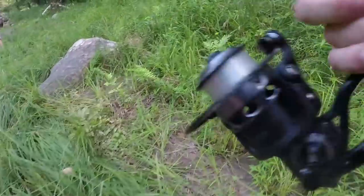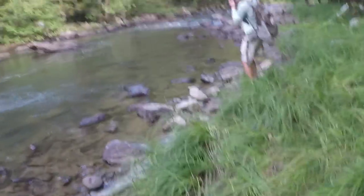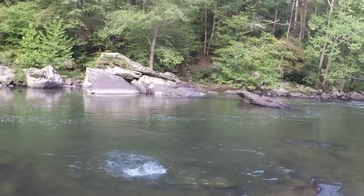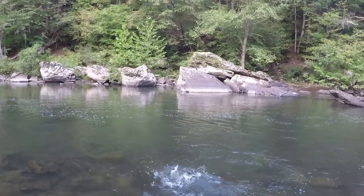So leave these fish alone for a second. I'll try up here. You got, oh my, is that a fish? Holy cow. Oh my gosh. It's huge, dude. It looks like a muskie. I mean, it's not. It's just a gigantic smallmouth.